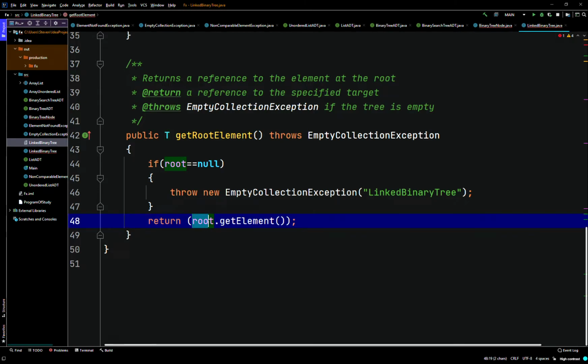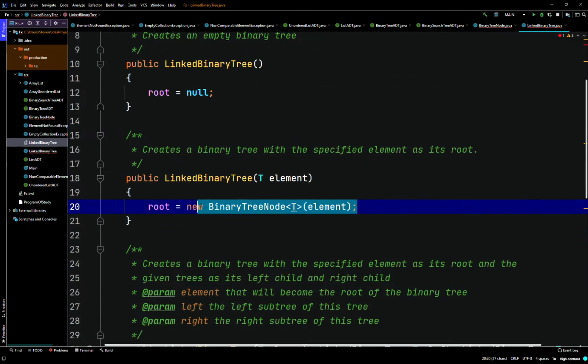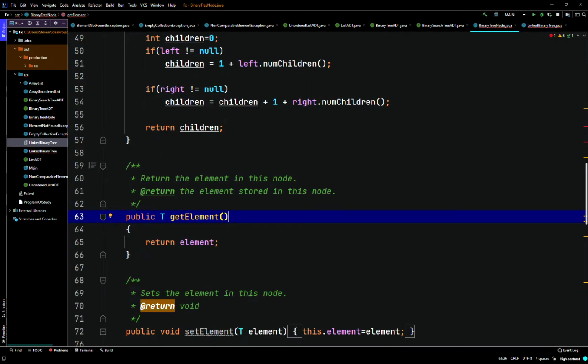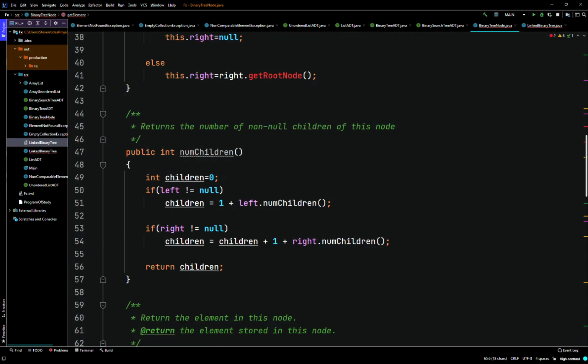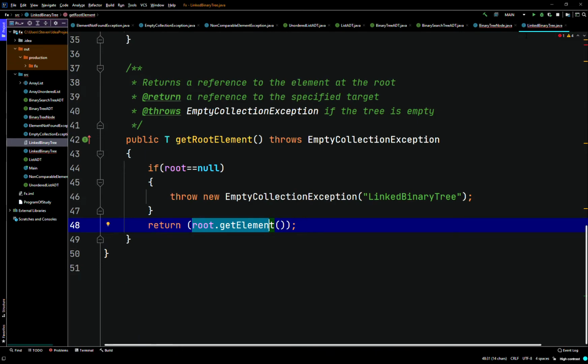So this is going to call our object that we instantiated in the constructor. We're going to access it with a dot operator, because that's what we do in main. We instantiate an object and then we access its methods with the dot operator. Well, where is this object? Its methods are in the binary tree node class. So we'll say, okay, return the element in this node. Public T getElement returns element because every binary tree node has an element field. Easy.